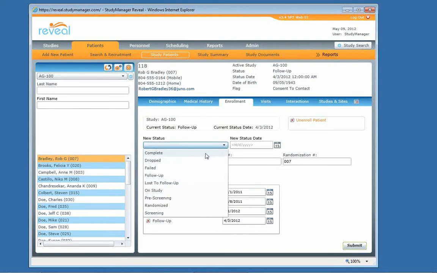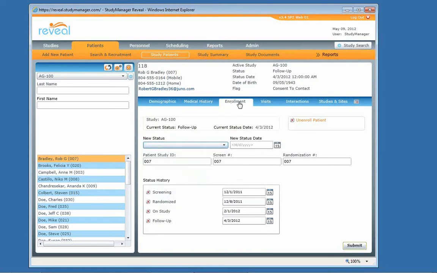Within your database, you're going to have a set of statuses that are available to you. They may look a little bit different from the ones that you see here, but the purpose of this area of the program is to provide you with the ability to update each patient's enrollment status as necessary so that administratively you're able to run enrollment reports not only to show where patients are by status in your study, but across multiple studies throughout the institution. And I'll talk a little bit about this and demonstrate how you can do that.